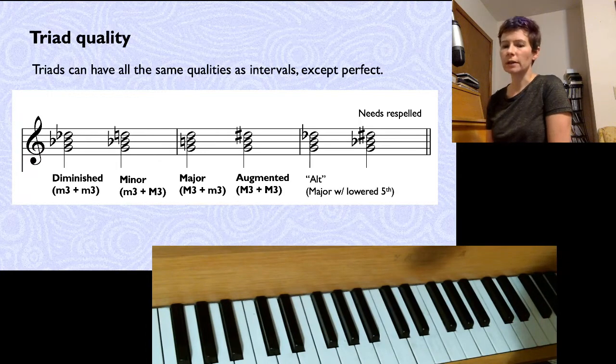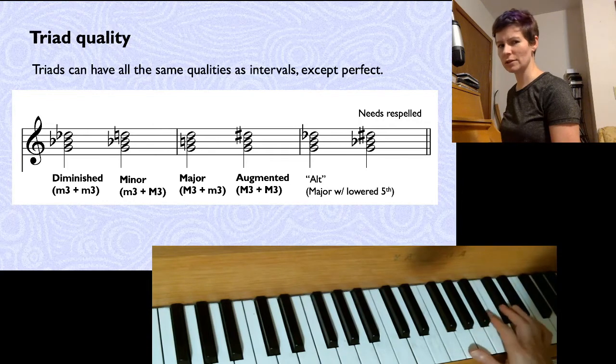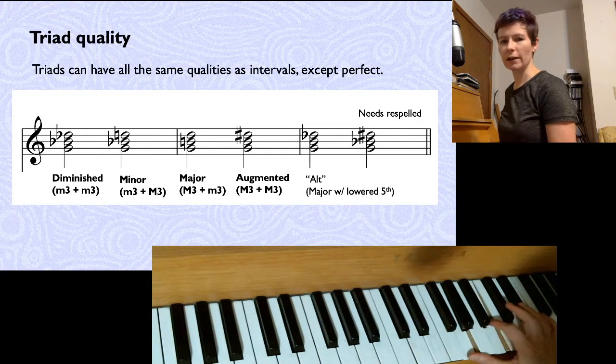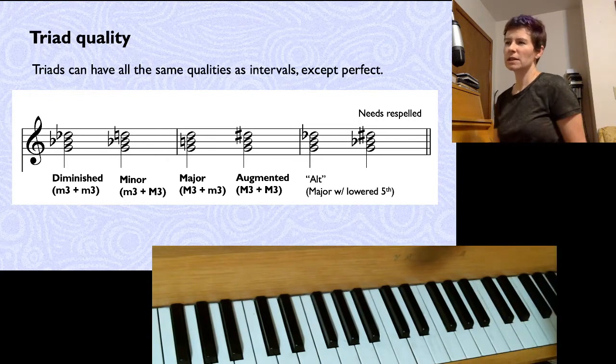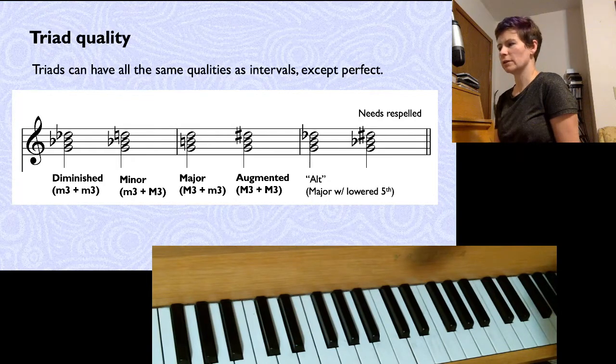And then on the right, I included 2 more triads, which are kind of weird. The second from the right is a G, B, and D flat. This isn't a traditional triad, and you're not going to find it in a diatonic scale. Jazz musicians might call this an alt chord, which is a shorthand way of saying something has been done to change the fifth, either raising it or lowering it.